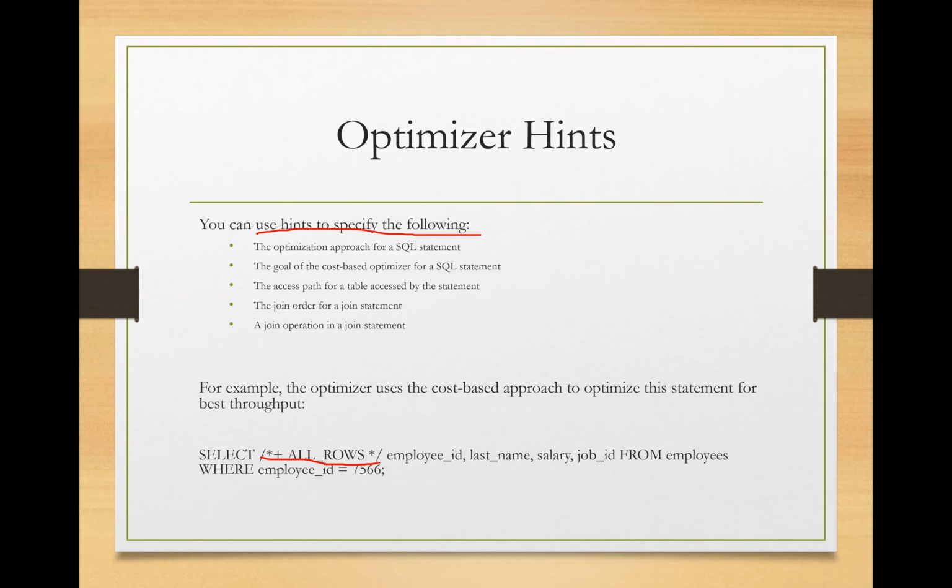this kind of hints in the real-time project, something like 32-bit, 64, all rows, something you are using. So it is informing. A lot of hints are available in the cost-based approach. So you can inform Oracle how to execute this particular query. Then based on that, it will execute.